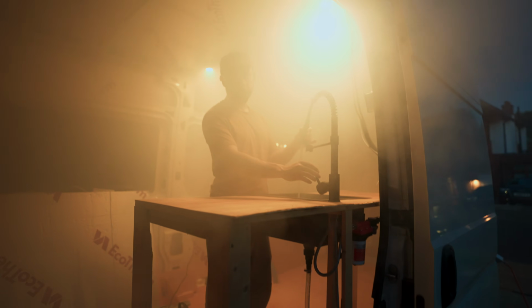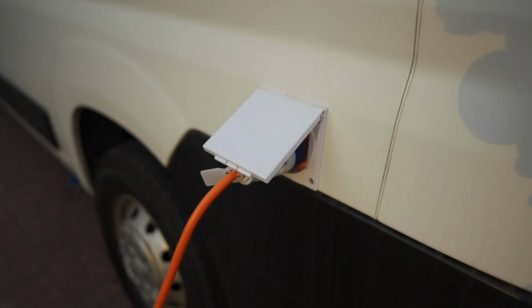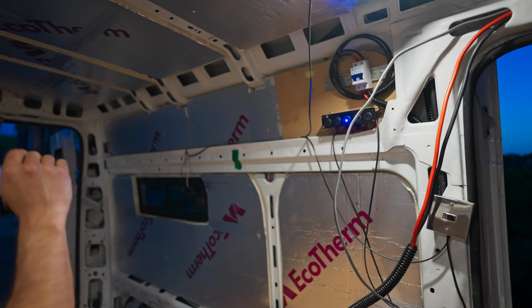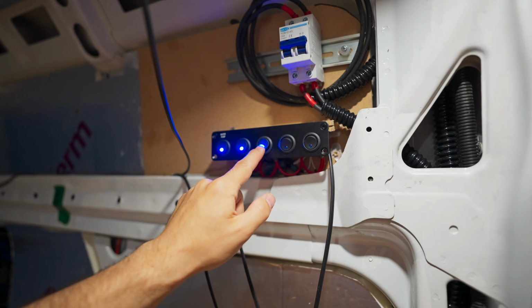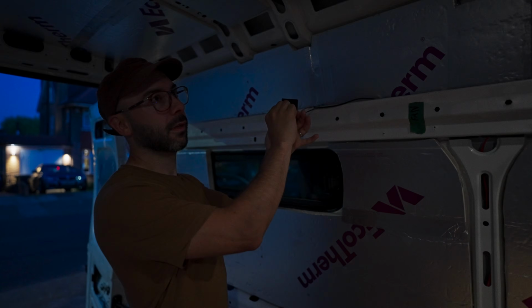Got lights, running water. We're hooking it all up with the shore power at the moment, and it's powering the whole van. So I finished wiring up all the AC and DC power. We've got our 12 volt switches up here. So there's our water pump, our MAXXFAN, and our lights. Our dimmer switch for the lights, for our mood lighting.